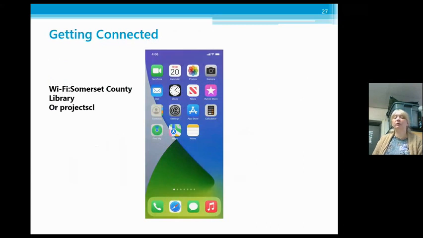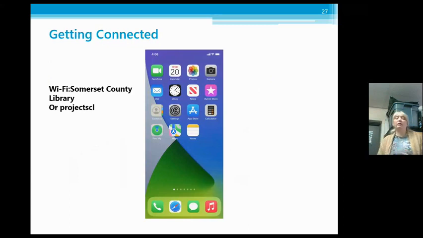So if you want to connect to Wi-Fi, you'll click on the settings on the home screen, and that is the icon that looks like a gear. And if you're here at the library, you can connect to our Wi-Fi by looking for Somerset County Library.